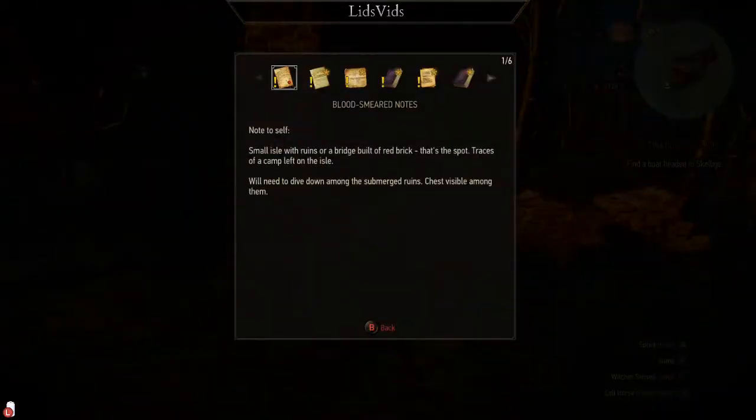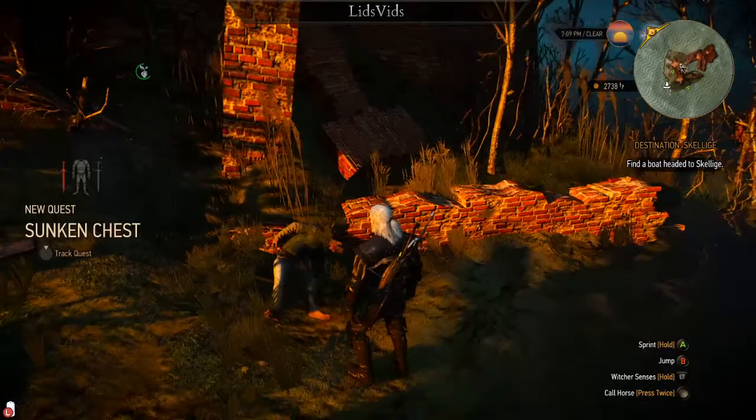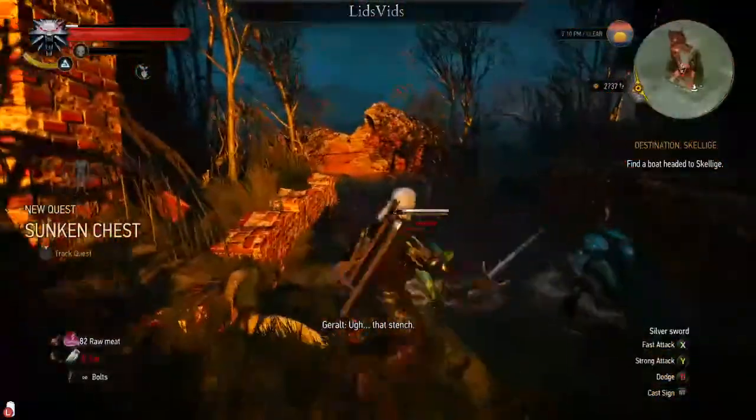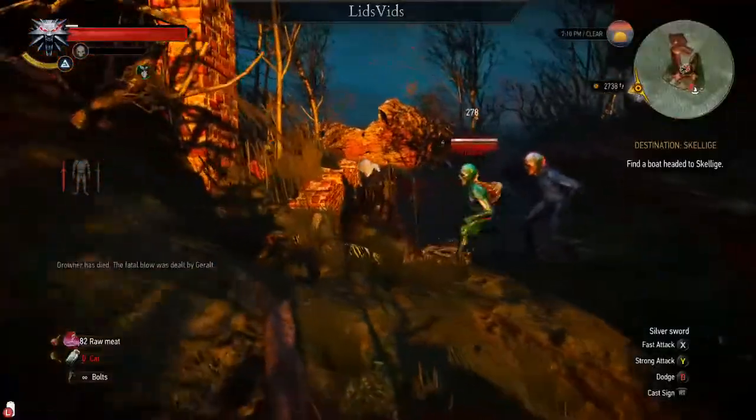Note to self. Small isle with ruins on a bridge built of red brick. That's the spot. Traces of a camp left on the isle. We'll need to dive down among the submerged ruins. Chests visible among them. Okay. Hints of some other sunken chest. Whoa, hello. Pleasure to meet you guys.